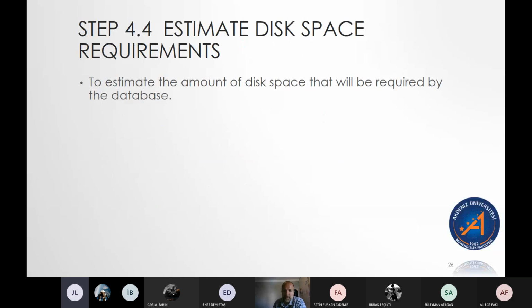All right, and then where we'll end today. Two more slides. One is that we will want to estimate the amount of disk space that will be required, because we'll want to know what size server we think we'll need. Okay, and a bad estimate could result in lots of problems, right?